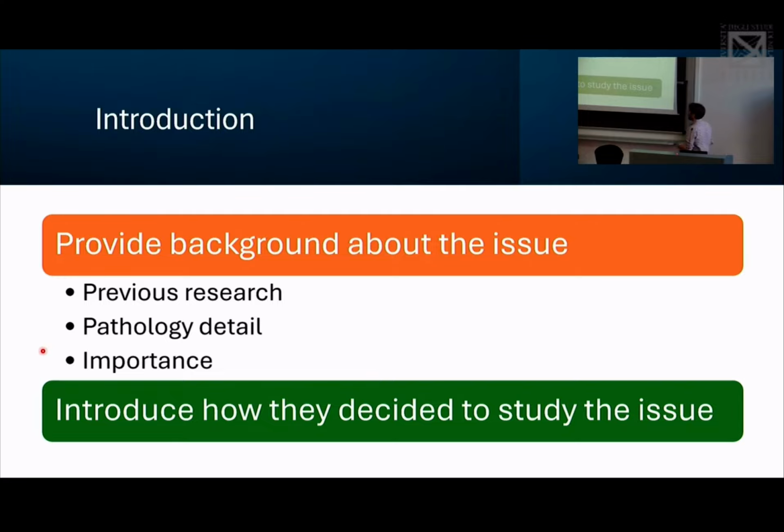In the introduction, they provide the background about the issue. They might overdo that, but in general, the important part is the previous research on this topic. You need to know where you're starting from, the details about the pathology they're researching, the importance of what they're doing, and especially they should introduce the approach that they decided to apply to their specific problem.